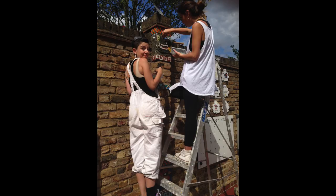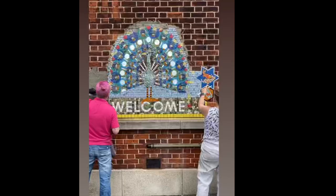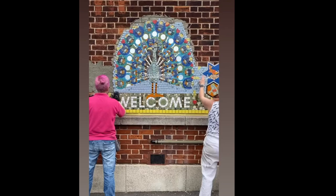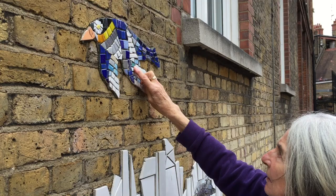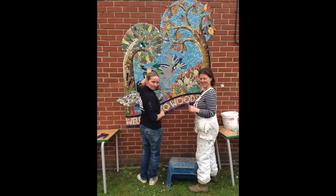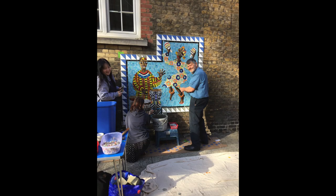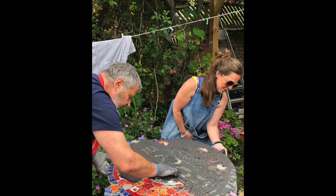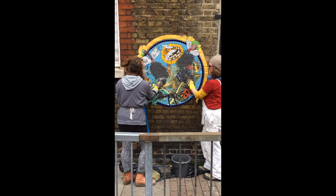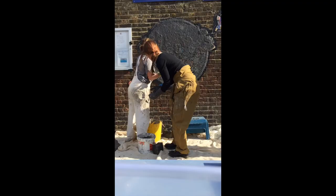Many of our younger helpers have gone on to run their own businesses in set design, theatre design, or interior design. One of the things the team really loves — as well as everybody who comes and lays a tile or helps out, and we've had students come from colleges to help — is that our work is on the street and in public places, so they can go and visit it. Like Lyman's, for example, who's worked with us for years. He met us when we were doing a mosaic at Autumn Sew School for Girls and he has a real skill for sewing and making things. He's ended up being a long-term, very valued volunteer who comes and helps.